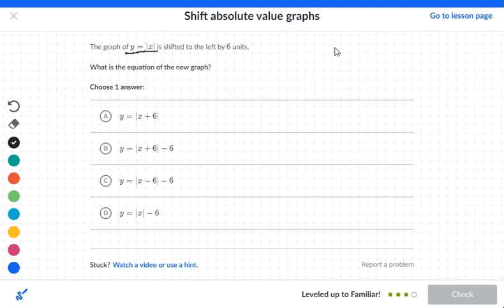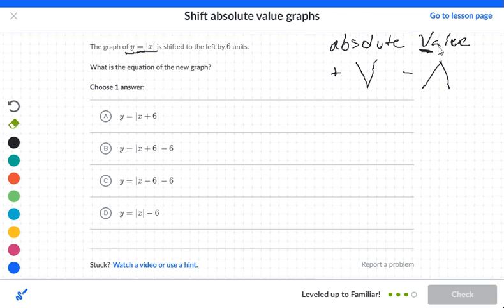Now another thing about absolute values is that if we go ahead and write this out, what you want to really lock on to or really take a look at is this v here. So when they say absolute values can be v graphs, they can open up, and again it's positive with the first number, or if the first number is negative, they can open down. So again, anytime you see absolute values, you know it's going to be a v-shaped graph. So keep that in mind. So with absolute values, these are v-shaped graphs. So this is my base, what I'm working from.